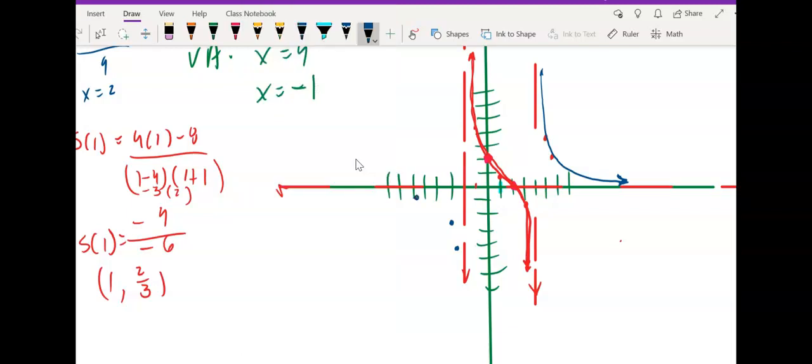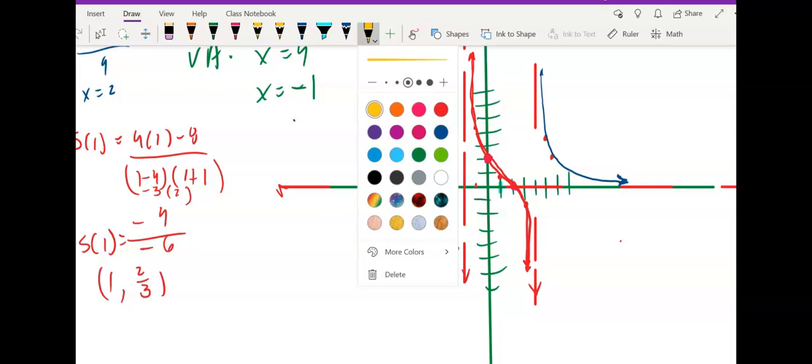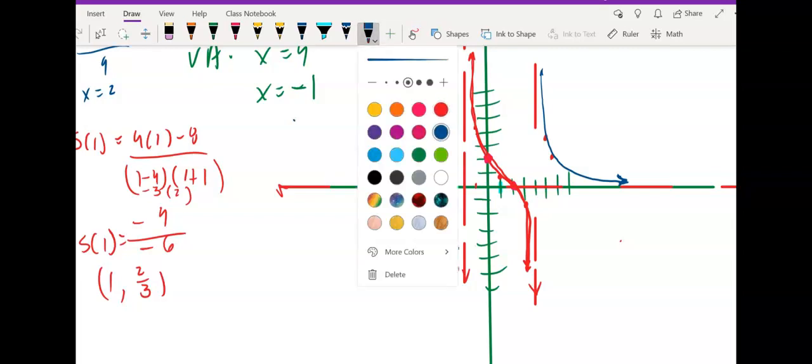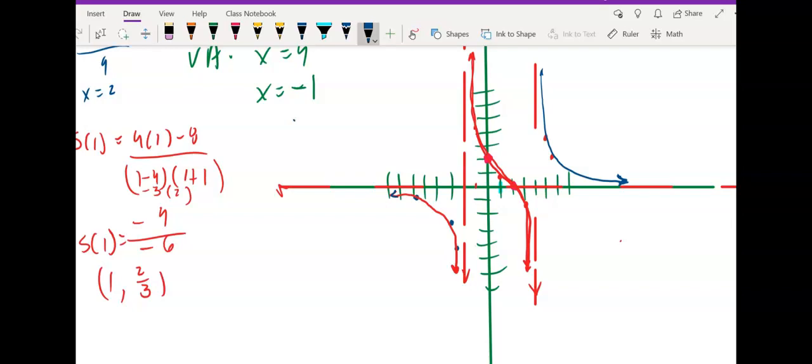Okay, it's going to be tricky to do this. Oh, that was weird. It's really weird. Okay, we are going to come ever so close to this line, but we're never going to touch it, and we're going to be coming down. Ooh, that's not that great of a curve, but it's what I can give you right now on a glass pane. It's going to go down forever. So there we have it.